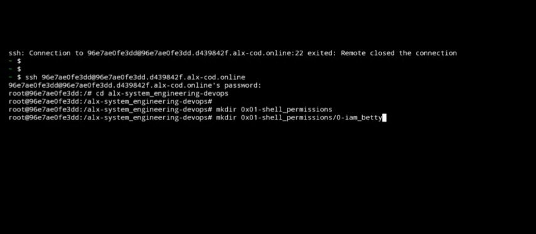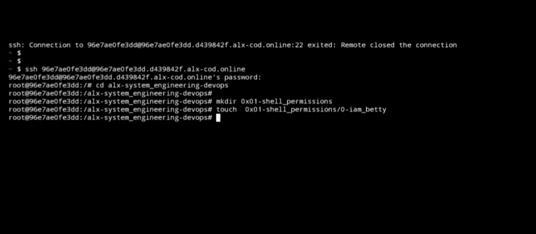So this is the file I want to create, 0-iam_betty. So just do touch to create the empty file. We hit enter. We have created the file there in the directory.